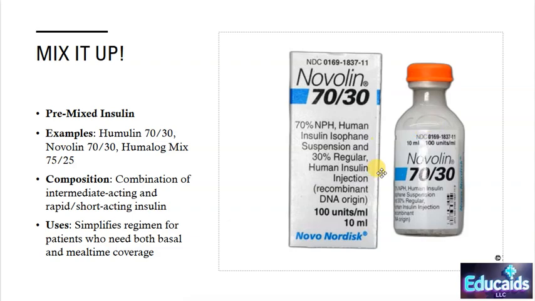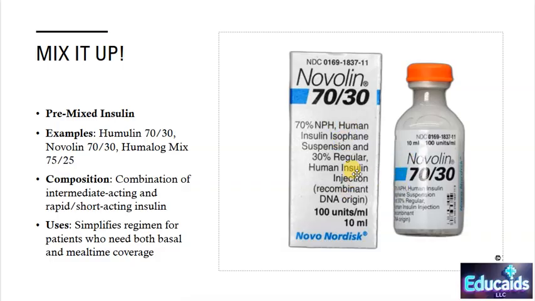And the purpose of this, students, is to just make compliance easier with our patients. So a lot of times patients will take this twice a day. So you have to roll it before you administer it, because you want to make sure that it's evenly distributed. It likes to separate if it sits for too long. And this way the regular insulin portion will cover them for breakfast when they first take it in the morning. Then the intermediate acting will cover their lunch and they won't have to take another injection. At supper time, they'll take their second injection, and the regular portion of that will cover their supper. And then the NPH portion will cover their bedtime snack.